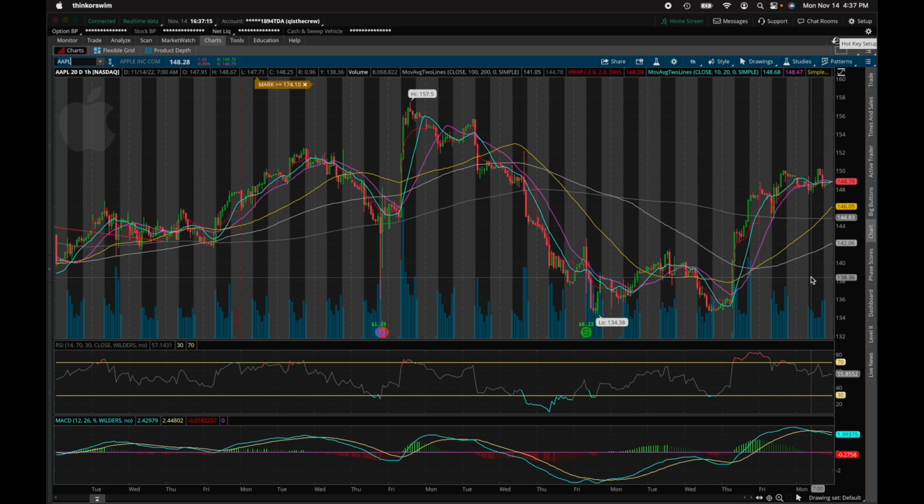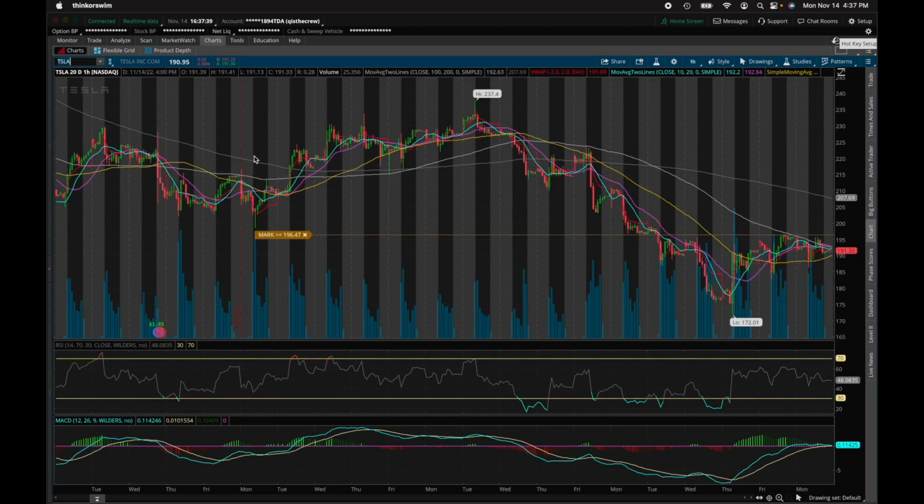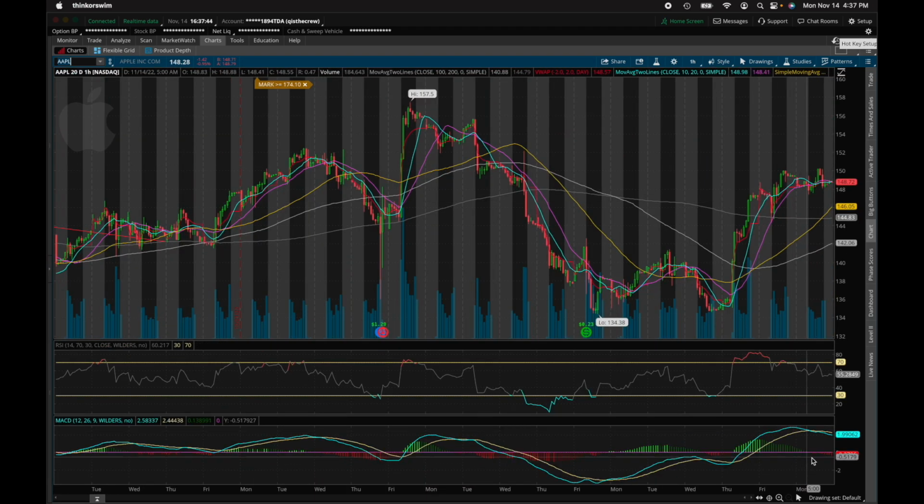However, if you are looking at Apple, or you're considering a position in Apple, you also have to learn that the stock has a very long way down in terms of a support find. The stock's next strong support is at 144, and the next strong support below that is 136. So it can potentially have that cross down and pull all the way below 0. However, in terms of who's healthier right now, Tesla is going to be less healthy than Apple on the way up, because Apple's MACD is at least still trading way above 0 in terms of where the lines are. So keep that in mind when you are looking at positions.